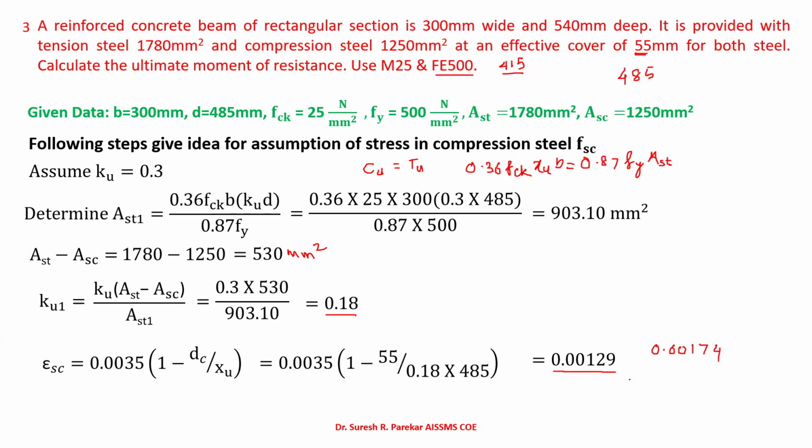So I will not go directly to 347, because that is for 130 and 170. So I will go in between. If you multiply it by E, 2 into 10 raised to 5, then this value comes around 258. So I will consider 260. So we have 260 here, then we have 350, that is for 0.00174, and we have 0.00130. So I have considered this value as 300 Newton per mm square in between the two. You can assume any value.